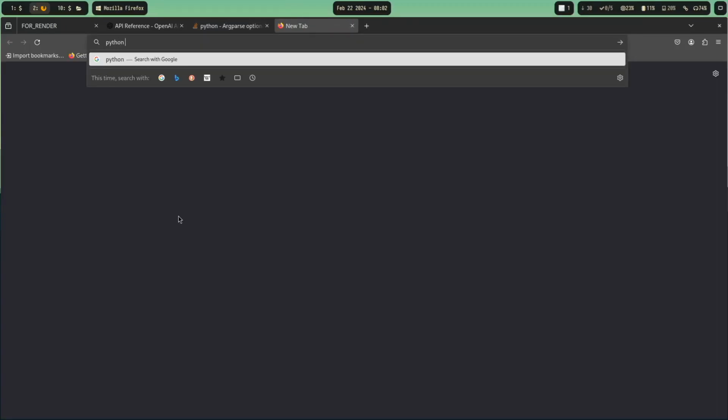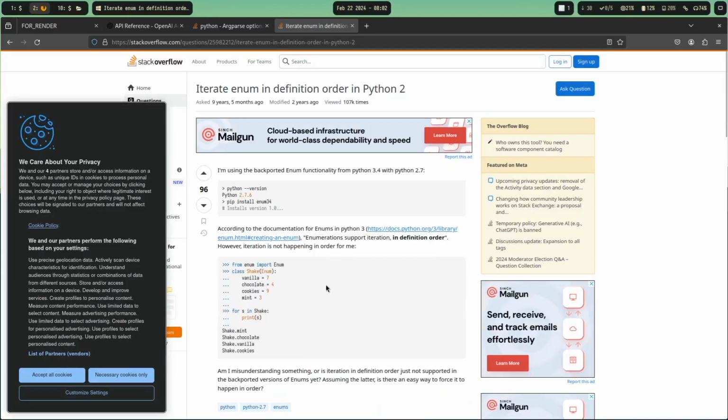Python iterate all enum kinds. Oh, something like this would be nice to have, yeah.